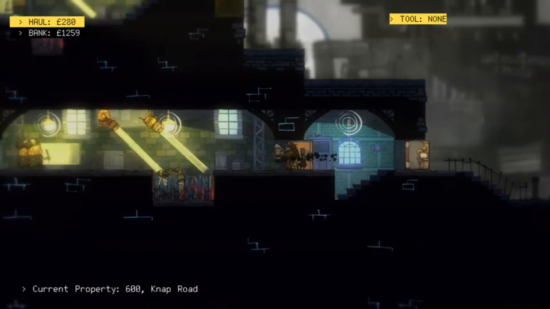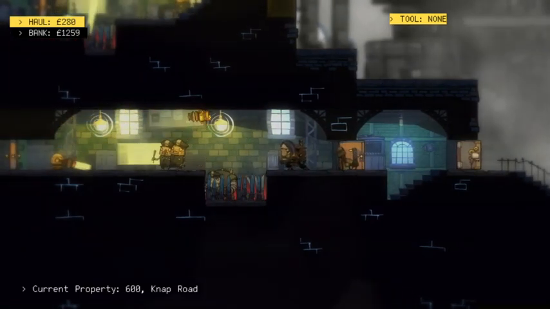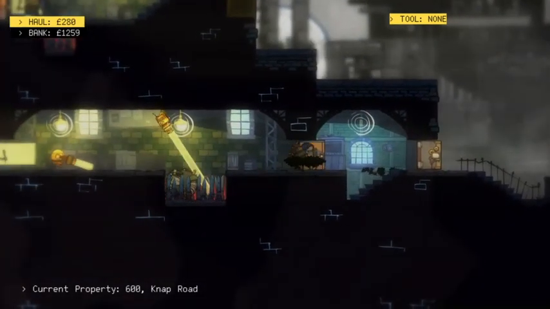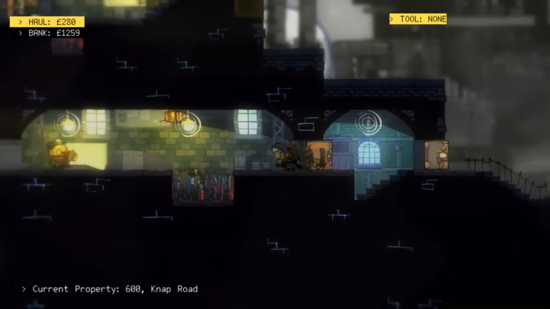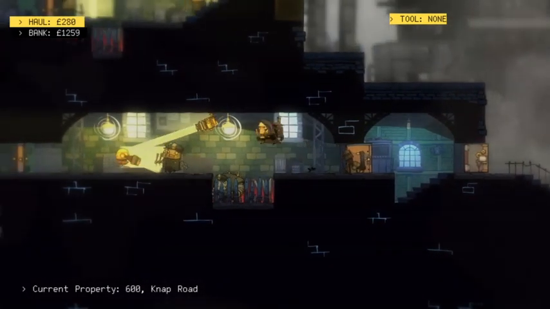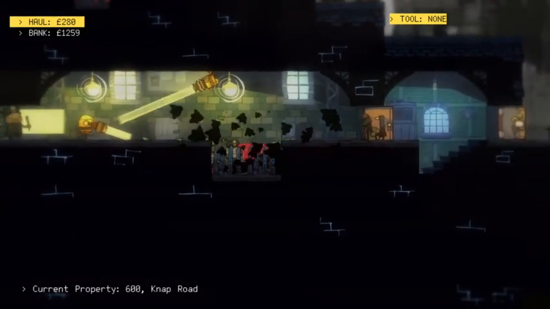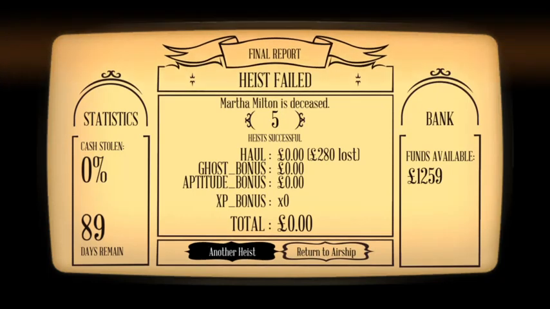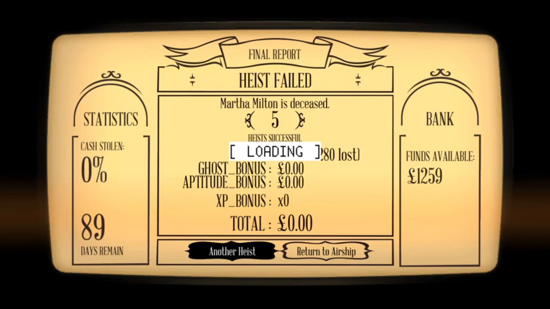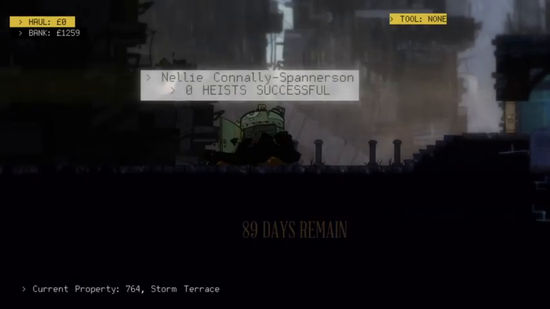Those cameras that go back and forth are probably my least favorite enemy. They seem simple, but they are not, because you cannot kill them. Fuck. Right onto the spikes.